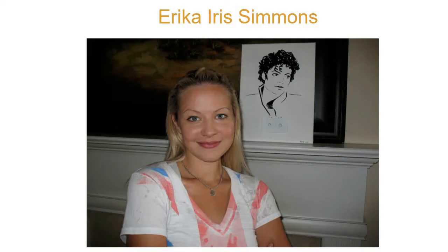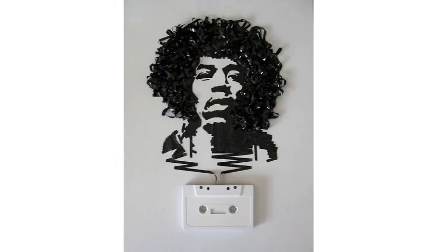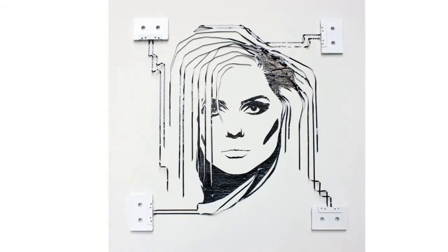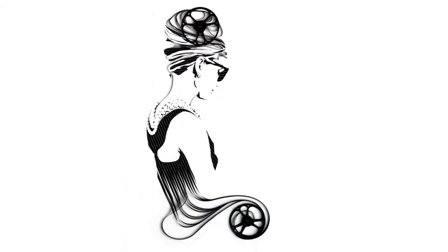Here's another artist — Erica Simmons — and she uses cassette tapes. This is how we used to listen to music back in the day. We had these things called cassette tapes, and inside, the little tape is what all the music would be on. She can't really listen to music on cassette tapes anymore because it's old technology, so she makes art out of them — using the tape to create lines and forms. Sometimes she lays it down flat and sometimes she drapes it so it's standing up. That's how she incorporates old technology into her art.